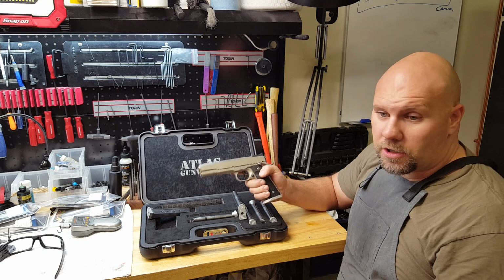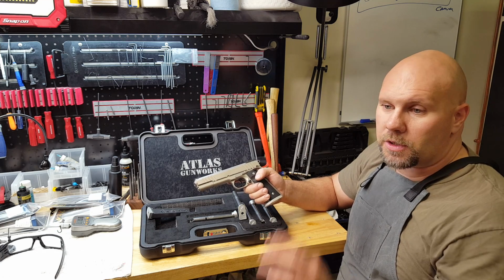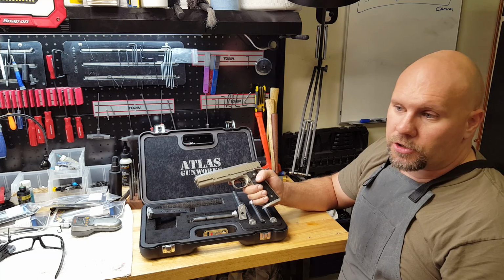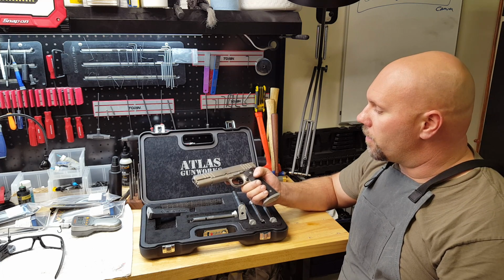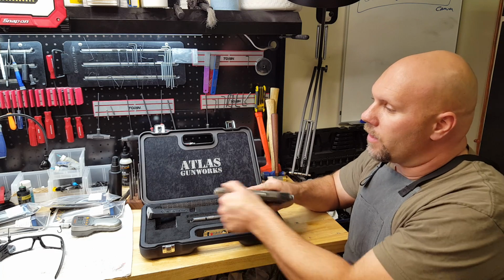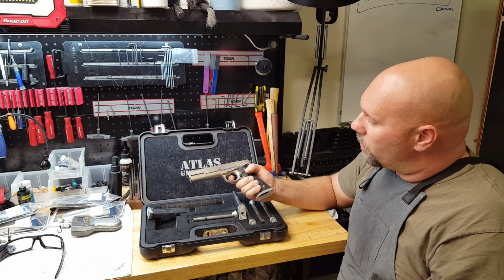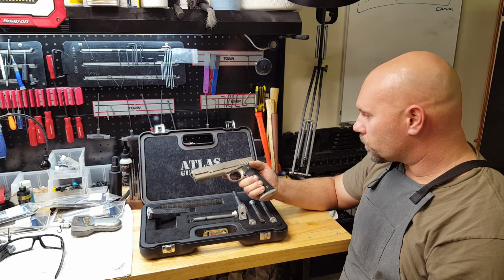The bullseye guys want a crisp, clean break and really light. So you'll see them run 1.5 pound triggers where you pull the thing, it's a wall, and then click. Different kind of shooting, different kind of trigger. We can set them up either way. It's not a problem. Typically, we'll send a gun out with small or medium pre-travel, just a little bit of roll, and then small or medium post-travel. Again, all that's adjustable.